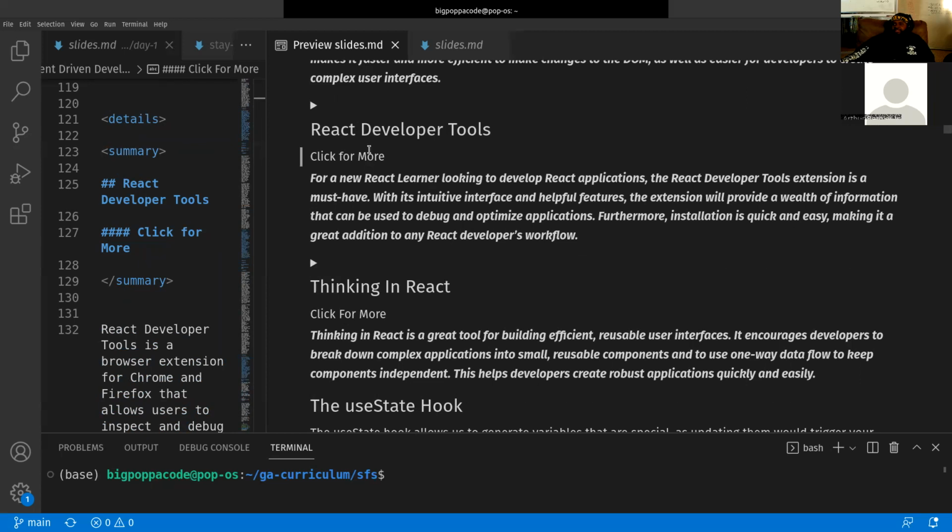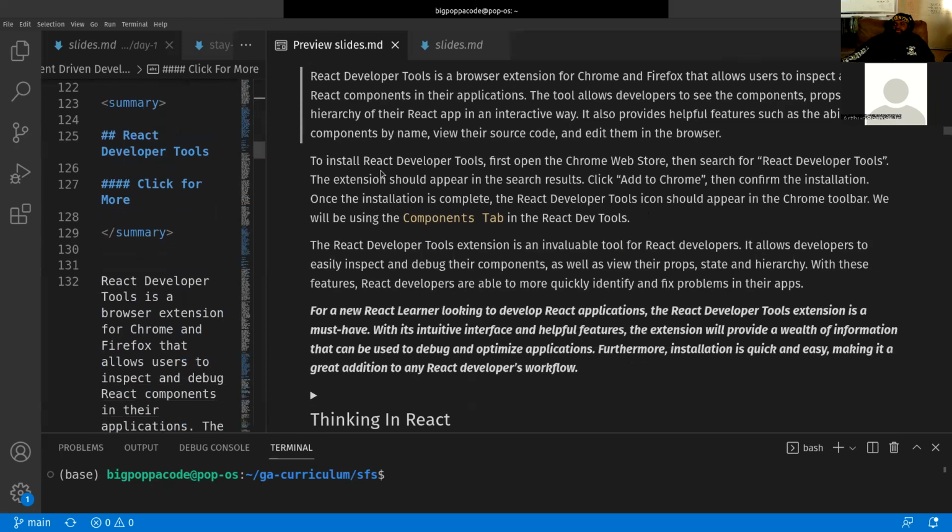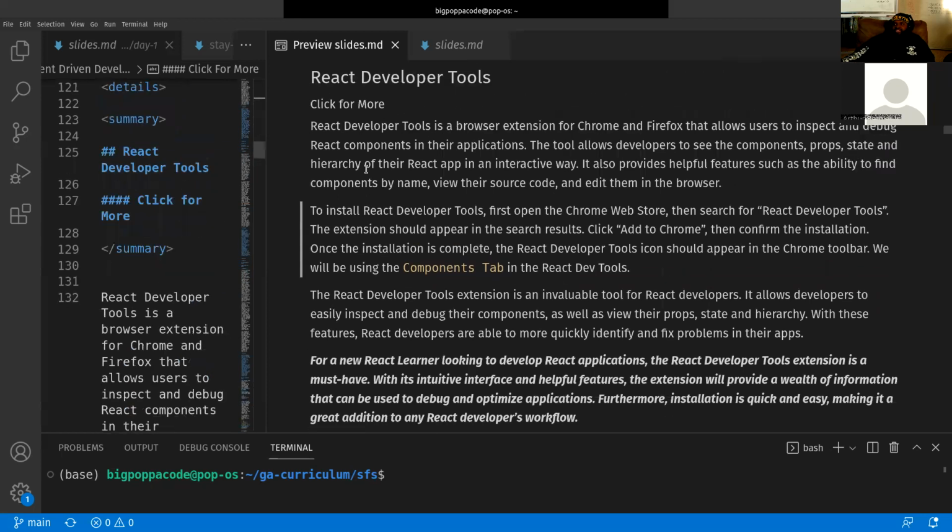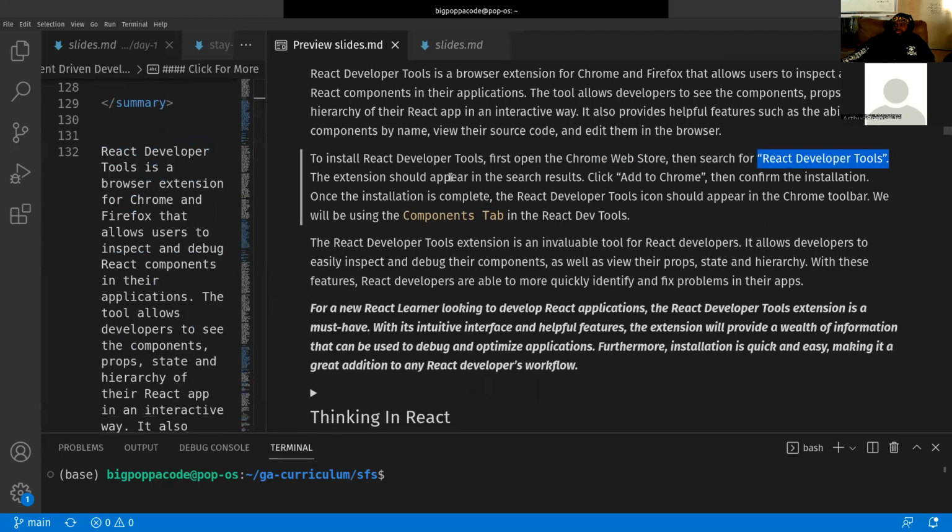And then the React developer tools, which I'm going to recommend that you install. Essentially you can just go to the Chrome Web Store, search for React Developer Tools. The extension should appear in your search results, and then just click Add to Chrome.